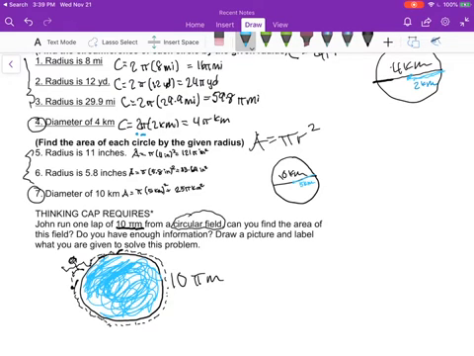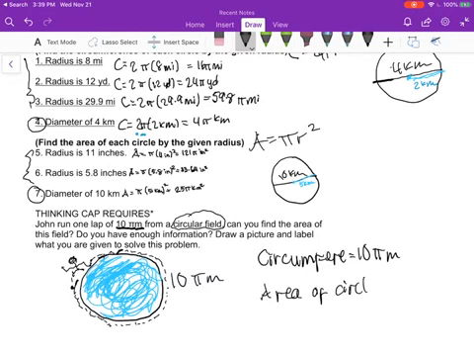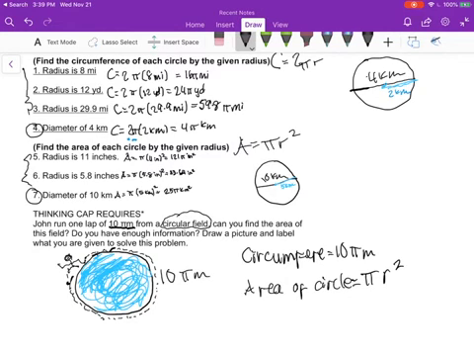But what are we given? What is the distance around the circle called? Yes, the circumference. We are given a circumference of 10 pi meters. But we need to find the area of a circle. And we know that to get the area of a circle, we need our formula, which is pi times the radius squared. We're not given a diameter or any radius, but we're given a circumference. How can we possibly get the radius from a given circumference?